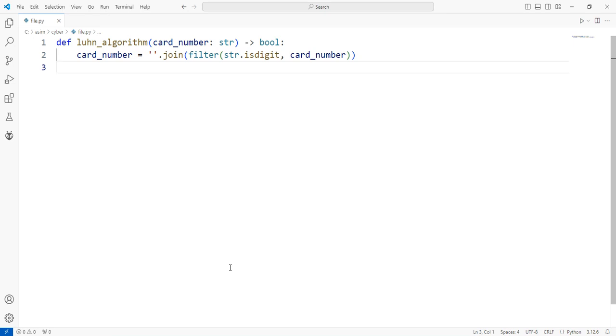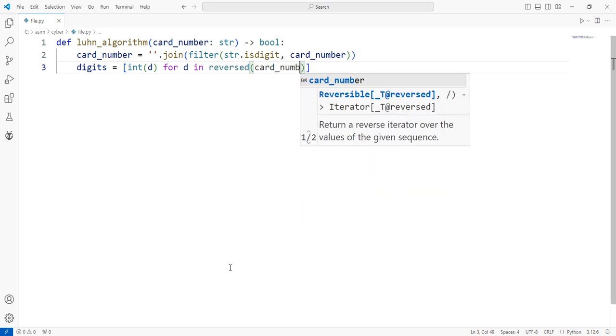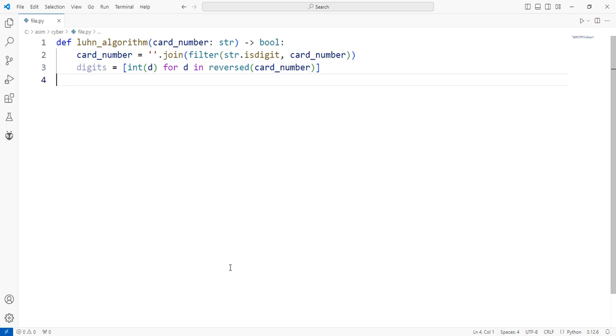Reverse the card number and convert to a list of integers. Double every second digit and subtract 9 if the result is greater than 9.